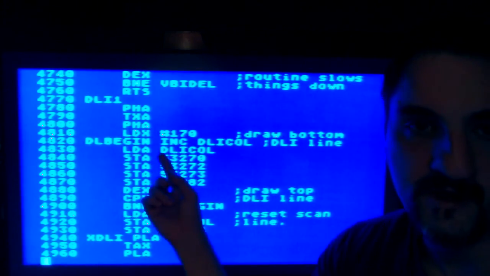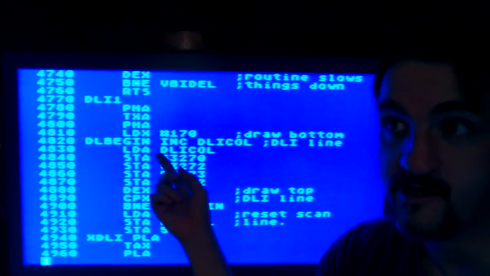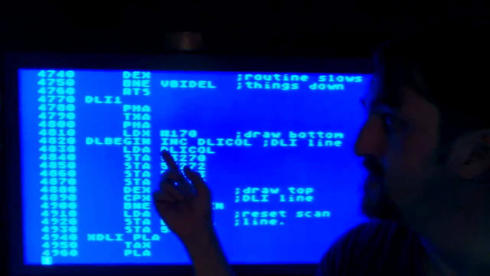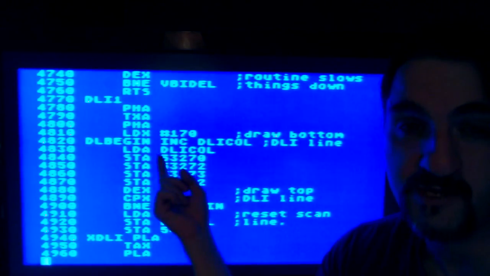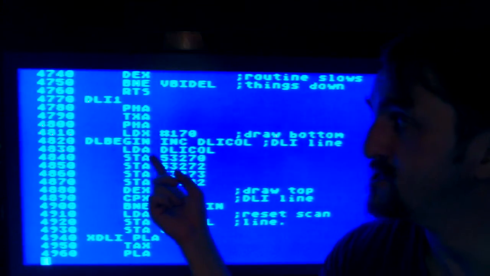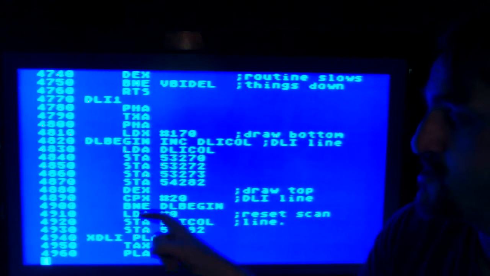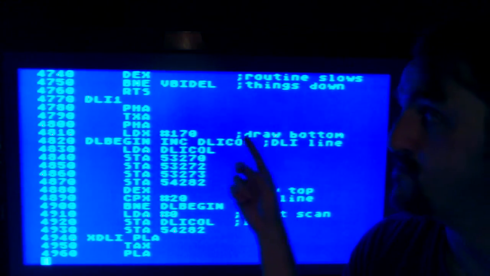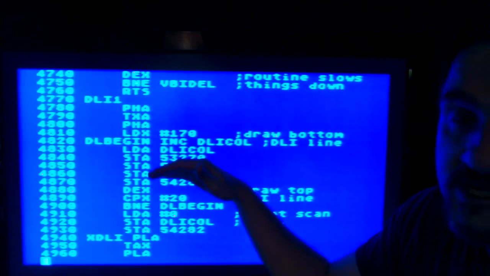This is what I was talking about in another video on display list interrupts, the display list video that I put up recently. I was telling you I was going to do another demo, maybe on display list interrupts. That's exactly what this is. It's called a display list interrupt. What it allows you to do is interrupt the clock cycles as the computer's going through something, stop it, and make things happen during processing time.